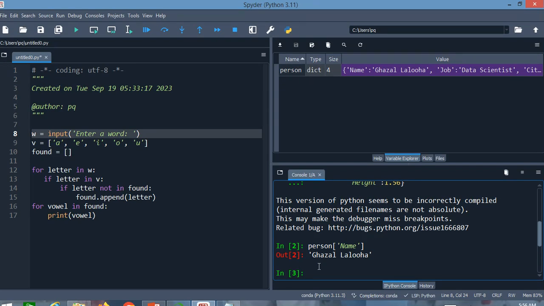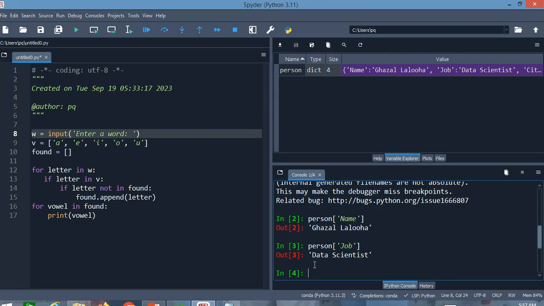You can see that the value corresponding to this key appears in the output. Also pay attention to the fact that upper and lowercase letters are important here. You can try different examples here. For example, if you check person job, you can see data scientist, which is the corresponding value of this key in the defined person dictionary, in the output.